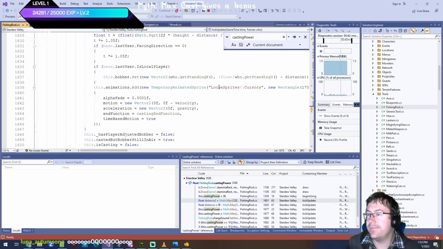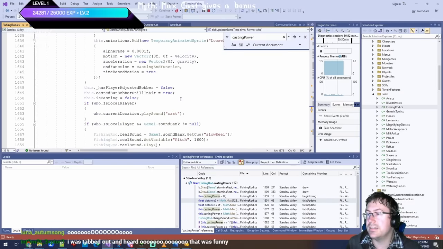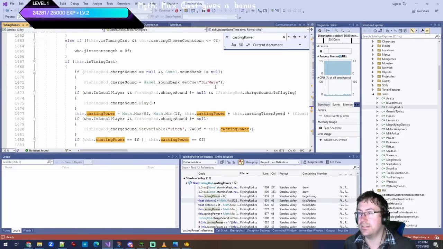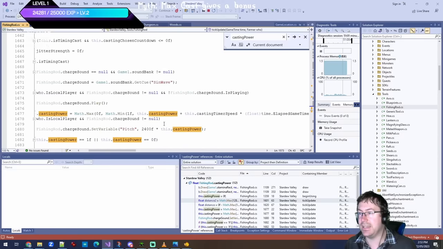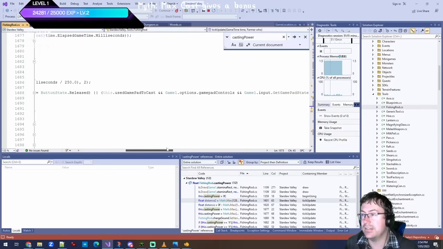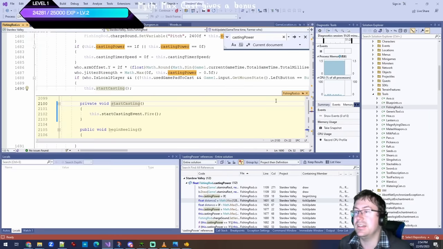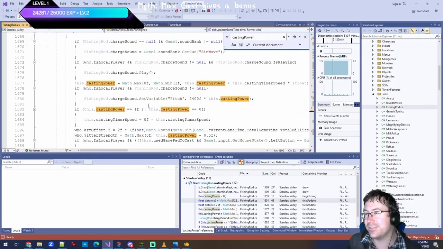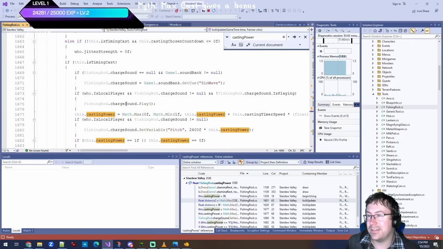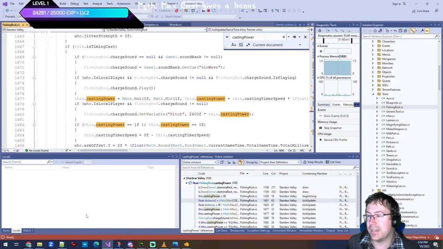We need the thing for where you let go. Is casting, play sound, cast. Jitter strength, sine wave, casting power, okay. Casting time of speed, okay, cool. Start casting, released. What's in here? Start casting event fire. There's a lot of checks for what the state of the fishing rod is in here. Makes it hard to find. Charge sound, play. Okay, new approach.